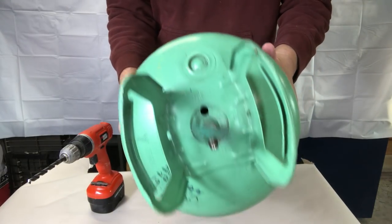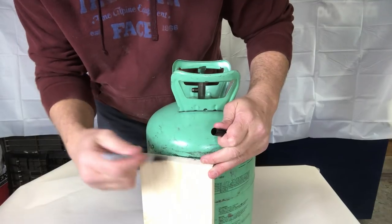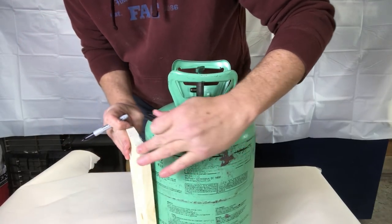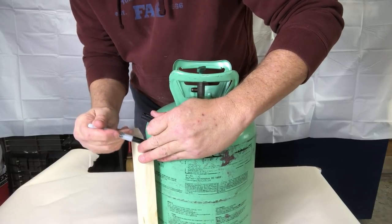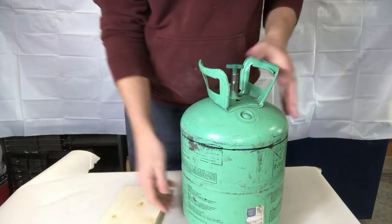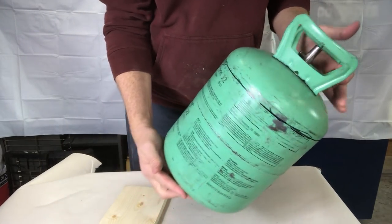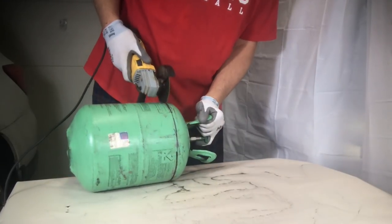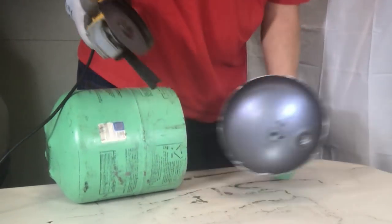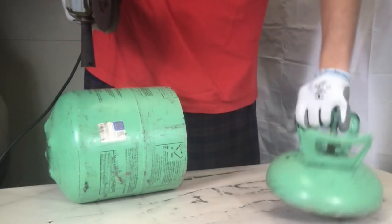In the top, we will eventually have a 3-inch hole, and so I drilled the hole there because it will eventually go away. Now I use this piece of wood as a guide to go around the cylinder to give me a line so that I can use my angle grinder to cut the lid off. And just like that, our canister is cut in two pieces.